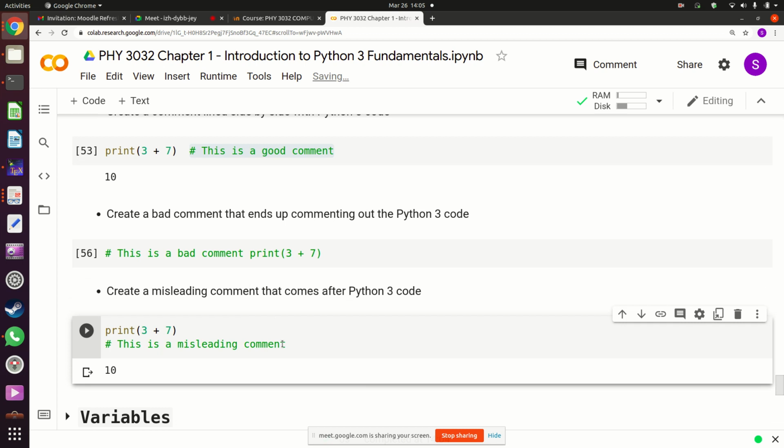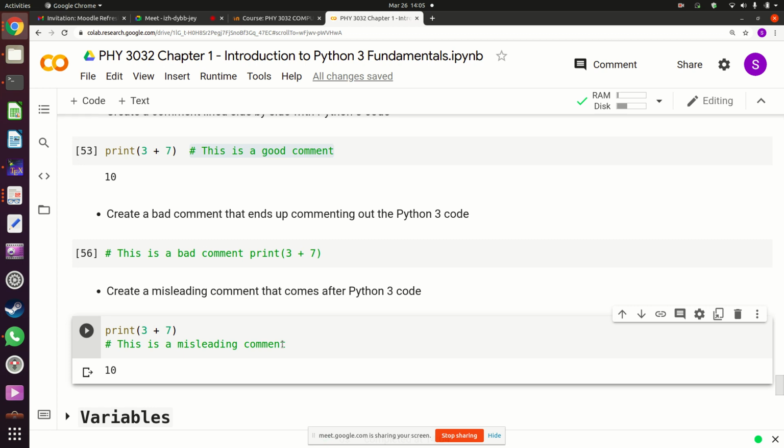Do you have any questions? You can add as many comments as you want. You can add as many lines of comments as you want. The only thing is Python is going to ignore them. It's like you're talking to someone who talks a lot, huh? Then they talk. Then at the end of the day, you ask them, have you finished talking? Then they're like, you're not listening, because you just ignored them.